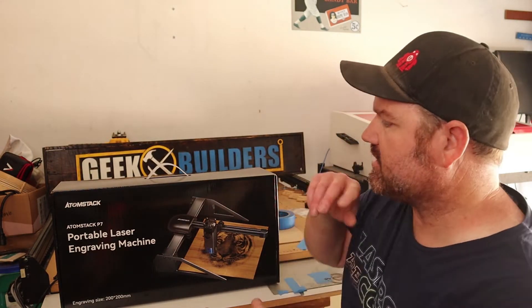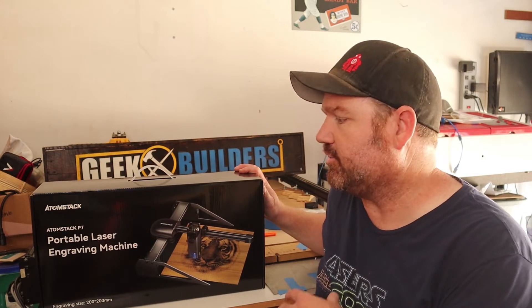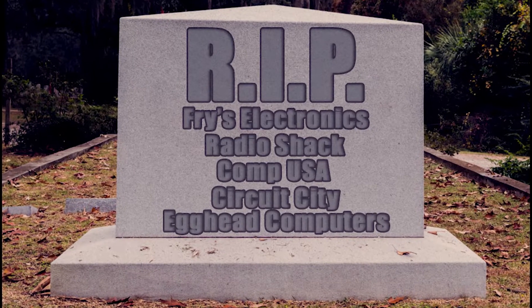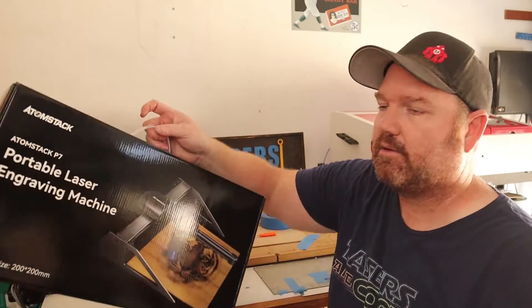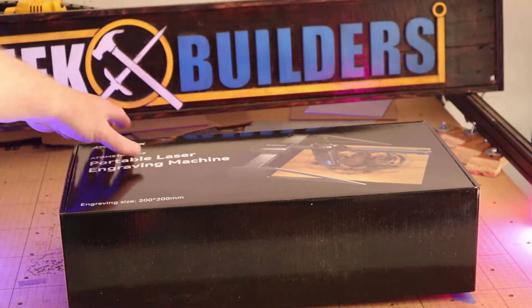A little bit strange but it kind of works. The laser comes in some pretty nice packaging — packed really well, but even the outside looks like finished retail packaging. Almost like you should be able to go into an electronics store and just pick one up off the shelf and bring it home. Hence the carrying handle. But the retail packaging ultimately doesn't matter that much. Let's take a look at what's inside.